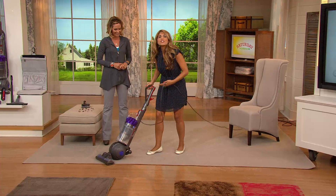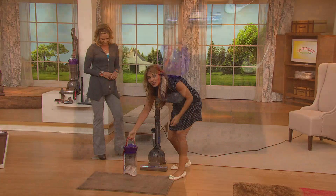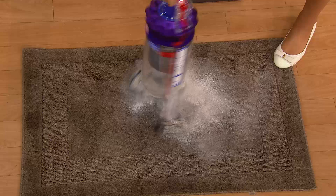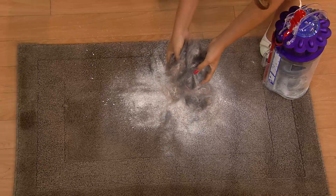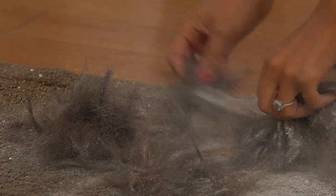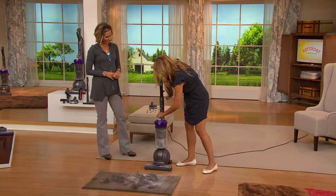I'm going to empty this out for you. You can see how much we picked up in this bin. With this bin — I'm going to stand back because there's so much that's really gross — you can see how much hair we picked up, how much dust we picked up. When you're talking about power, that's why we say this is the most powerful Dyson. It also has the biggest benefits and features — the biggest bin, the longest cord at 35 feet. You have to change it less when you're moving through the house.